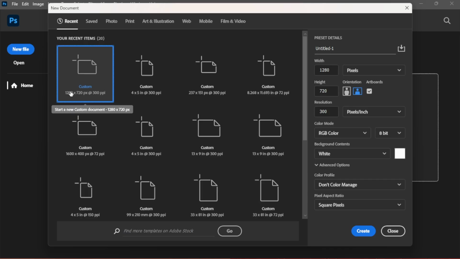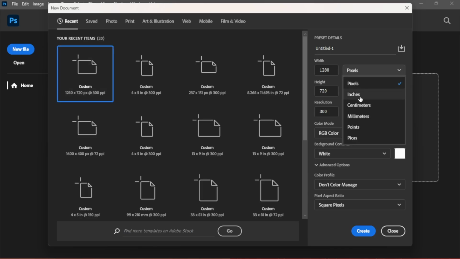Alright, so here we are in Photoshop. The first method which I mentioned, let's change this to inches. So I'm designing 4x5. I'm actually going to work at 72 here, because if I design at 300, because I'm designing several things in the same document, it's going to get very, very heavy at 300 and your work might start crashing, which would frustrate you a lot. So let's stay at 72.